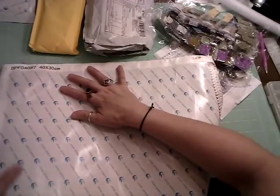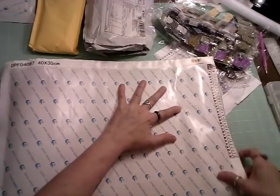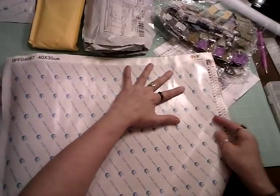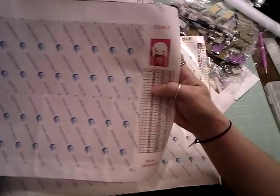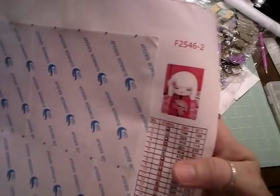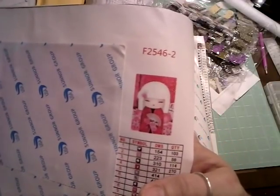I haven't really figured out how to do that yet with my diamond painting that I'm working on currently for my daughter. I'll show you how I did it real quick. Excuse my reach, I'm going to reach over. And here is what I'm working on for my daughter Zoe. It's a little doll, a little China doll.